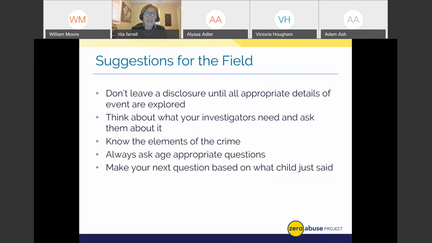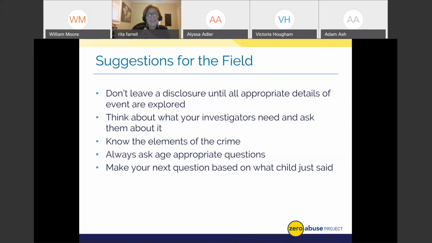The best feeling I can have is when I check in with my team. I wear an earpiece for a young child. I step out for an older child. But the best thing my team can tell me is, nice job, no other questions, right? Because I've explored all of those. I think about what they need, right, for their charges.